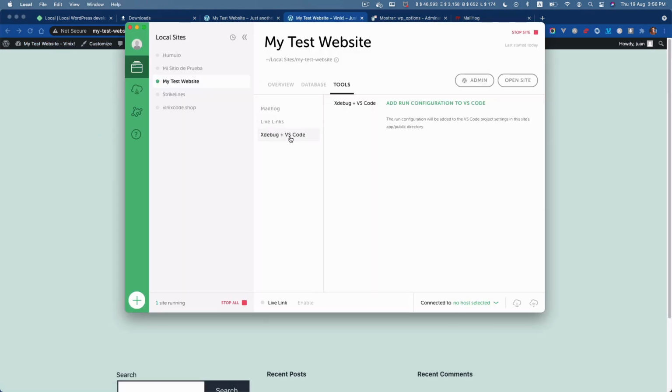Okay, and the last thing that I want to show you is this one, for those of you who use Visual Studio Code and who, let's say for example, are building a plugin or working on a theme or whatever, and you need to be able to debug the code using Xdebug.